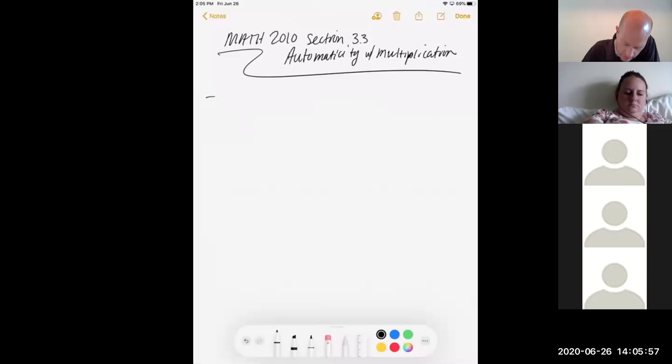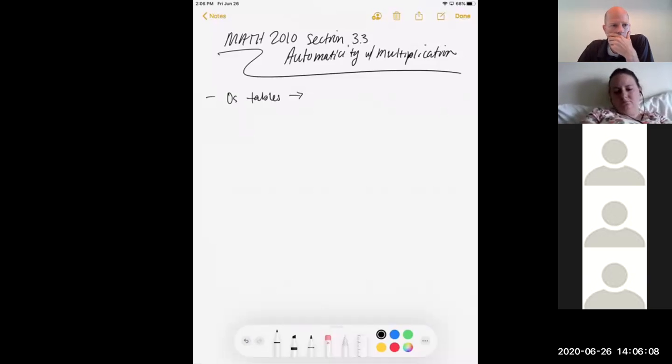How did we memorize the zeros table? Okay. Anything with the zero, multiply zero, whether it be 0 times something or something times 0. How do we memorize those? It will be groups of zeros. So it'll always be 0.